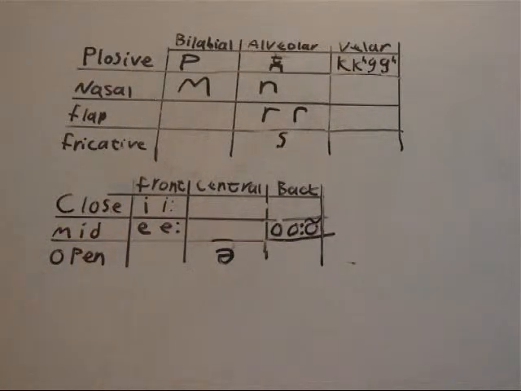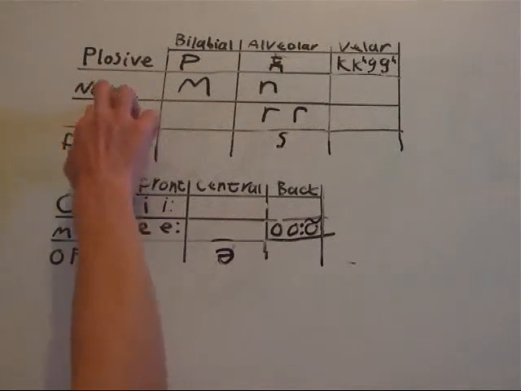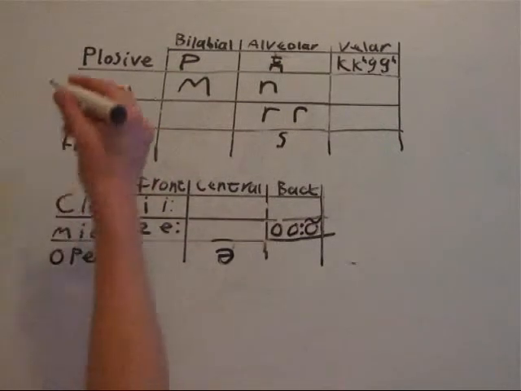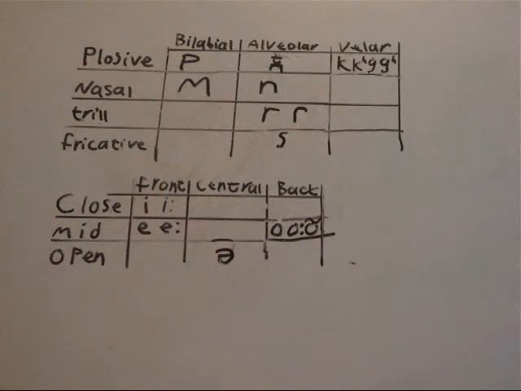A flap. This is, oh no, sorry, this is wrong. What I meant to write was a trill. I don't know what I was thinking when I wrote flap. A trill. This is what it sounds like. You're trilling it. So here we have the letter R. You're trilling with your tongue. But there's other rather funny trills. It's funny to listen to people say them.